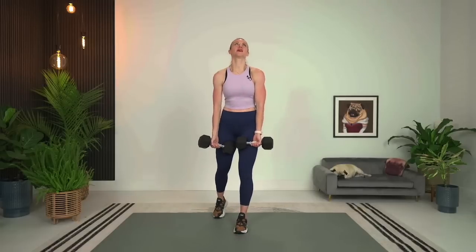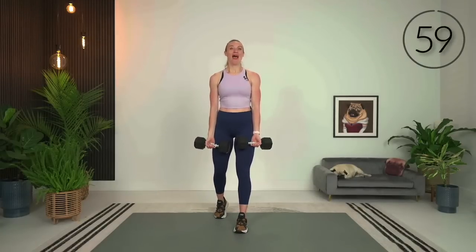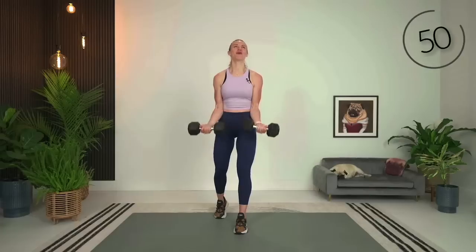So 60 seconds on the clock, shoulders roll down and back. Going in three, two, and the timer's on, so here we go. Take your time with your curls. Make sure you're going all the way down, all the way up.